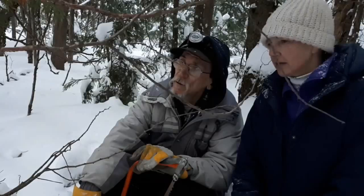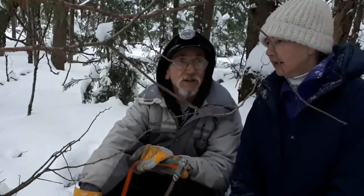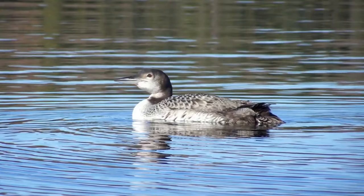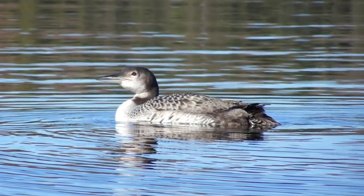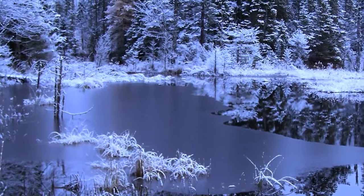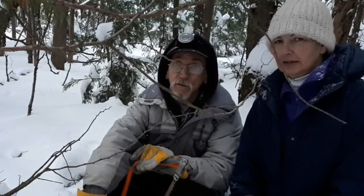Well, I was going through our files the other day, and our latest canoe trip was November 3rd. And we made an attempt to go to Algonquin Park on November 10th that year. That's when we were visiting and following that loon family. We wanted to see if the small baby was going to make it off the lake or not. So we kept on going as long as we could. The logging road we were going in, the old access road to the park, was blocked off several times, with snow all over the place and ice forming in the back bays. And that was our last trip, but we wanted to see if that loon got off the lake.